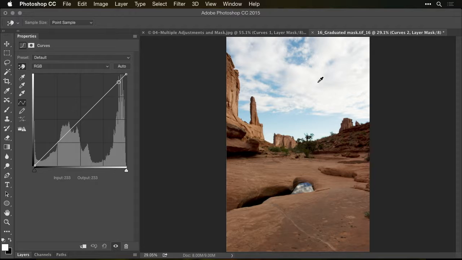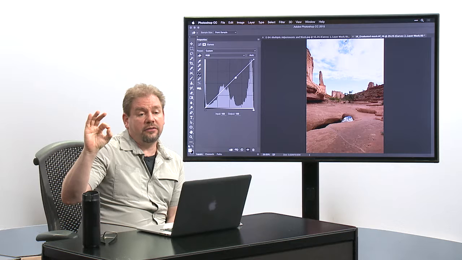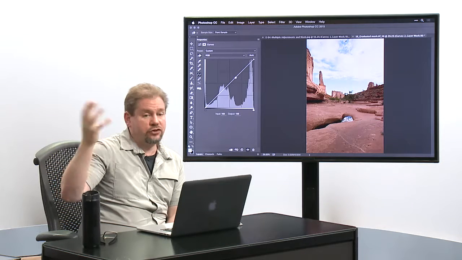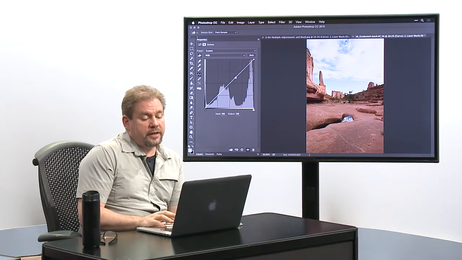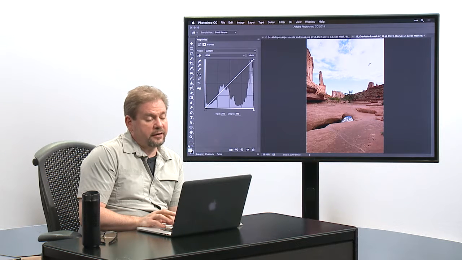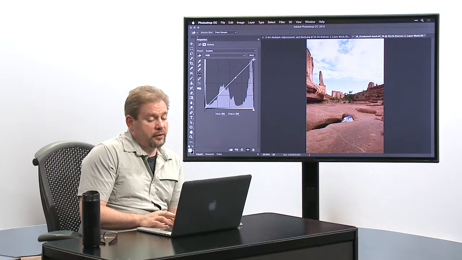And in this case, I'm going to keep the dark part of the sky about the same darkness it is right now. I'll do that by just clicking on it. When I click on it, it added a dot that effectively locks in the brightness of that area. So unless I move that dot, it shouldn't change. Then I'm going to go to the bright area of the sky. And in fact, the bright area I think is all the way up there at the top. I'll just grab the dot that's already there and just pull it down. That's going to darken up my sky.